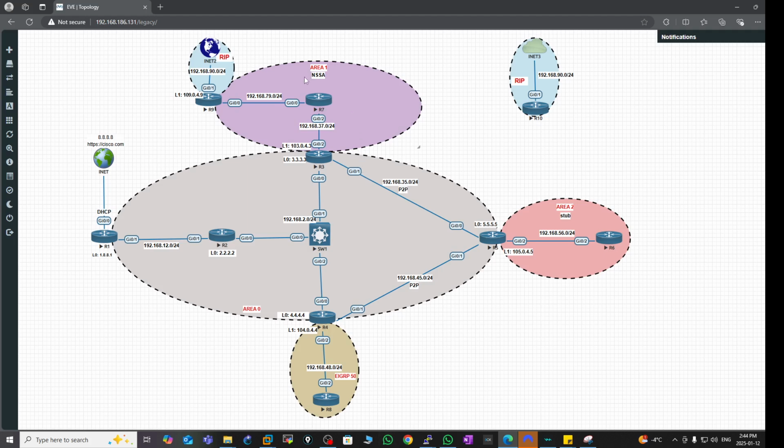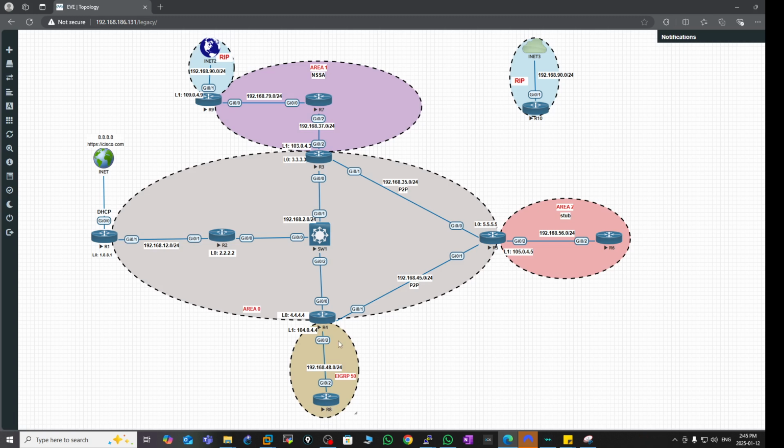So we successfully converted this area into a not-so-stubby area. We can see RIP routes coming in here. We can ping all the networks that are in OSPF, but we cannot go to the internet. We didn't try it, but we also cannot ping router 8.